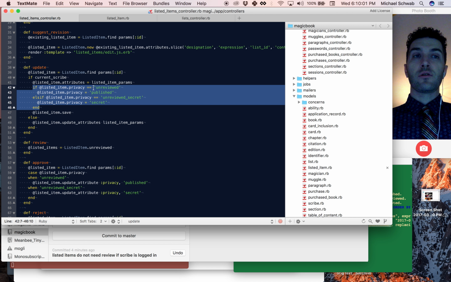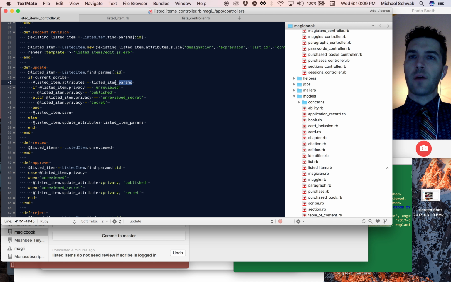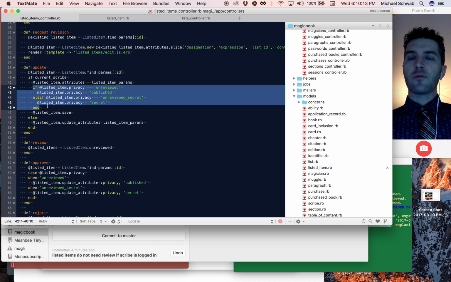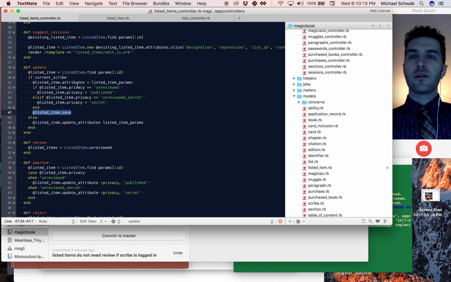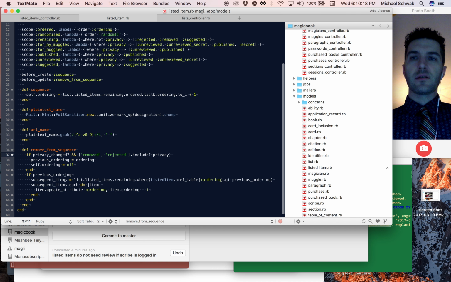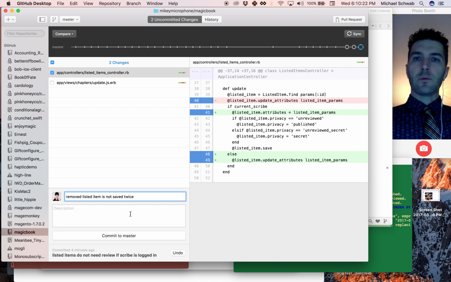Because if it is being put into that state, that will happen here. And if it is in that state, it will skip over this, it will simply save itself, and then it will jump into this sequence. So there we go. Removed item, listed item not saved twice.